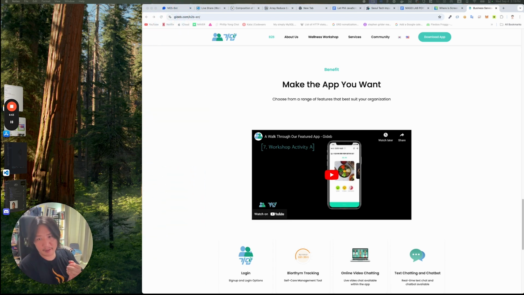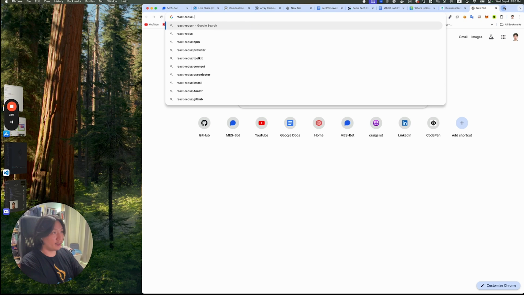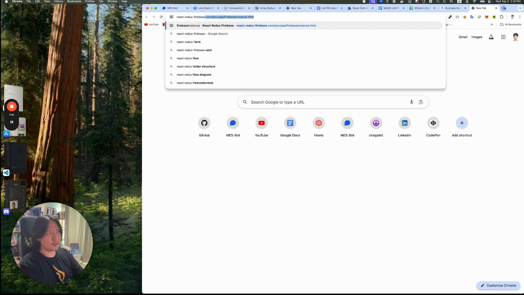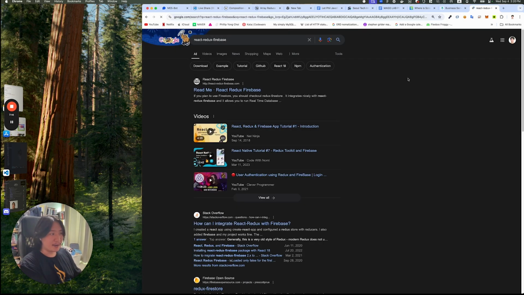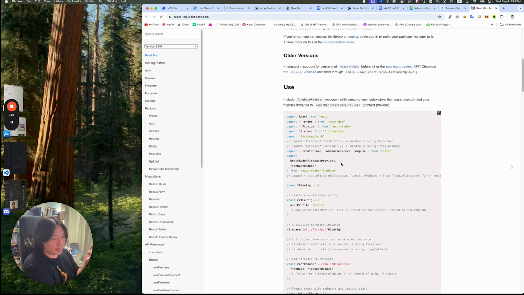And I'll show you guys the code, but the big thing I learned was how to bind Firestore with Redux using a library called React Redux Firebase. It was really good. It saved me a lot of time, and I think it could add value to you guys. I don't know if people use it because people don't really use Redux recently. I had a good time, and it made it very comfortable to use Redux. It loaded up all the things I needed into Redux from my Firestore.